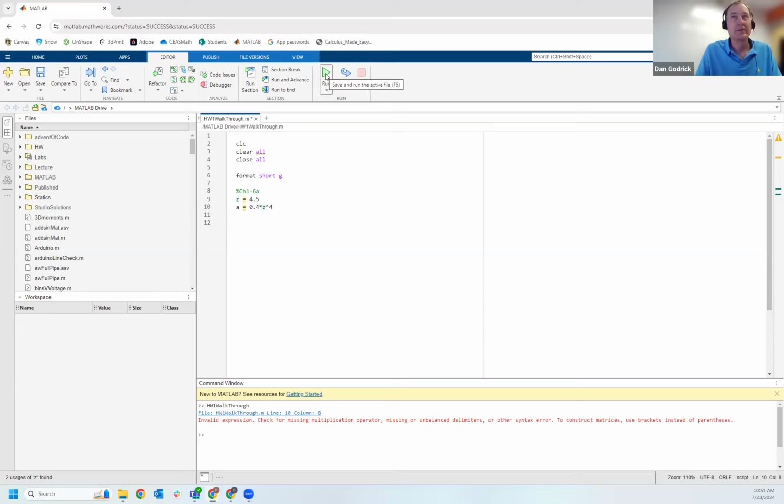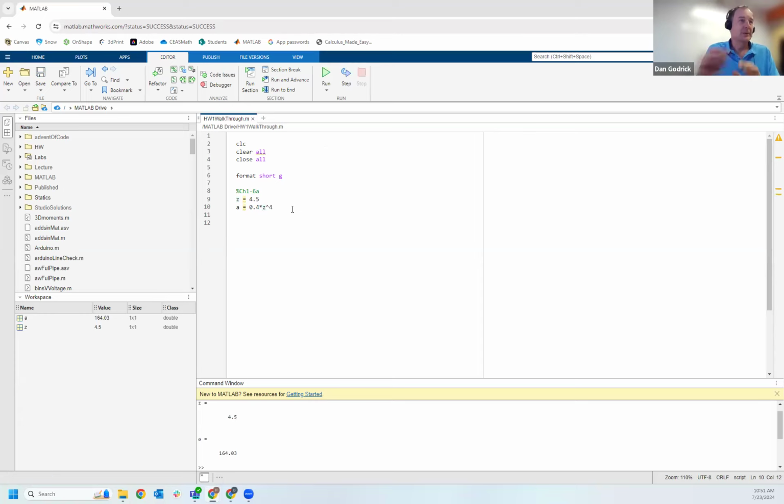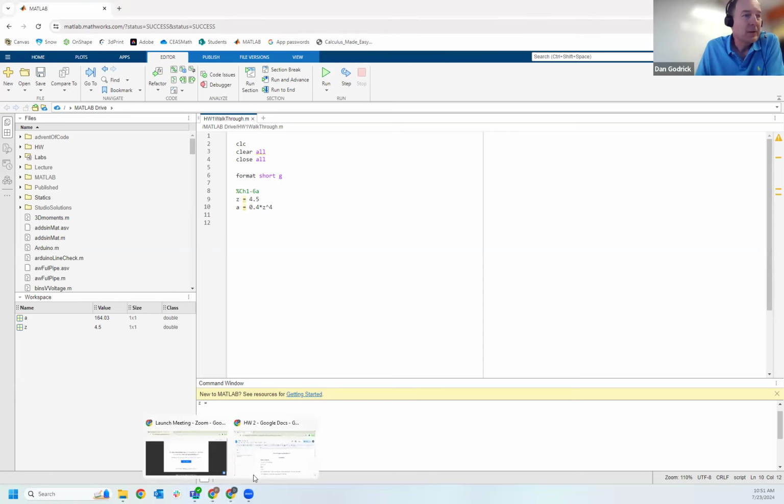When we look at math, if a number is next to a variable, we can multiply it, but now I'm just going to say multiply. So we can just use MATLAB like a calculator. We call z as 4.5 as a variable, and then we go through that. So that's just a little review. Hopefully that's not too bad. I'm going to leave the rest for you to work out.